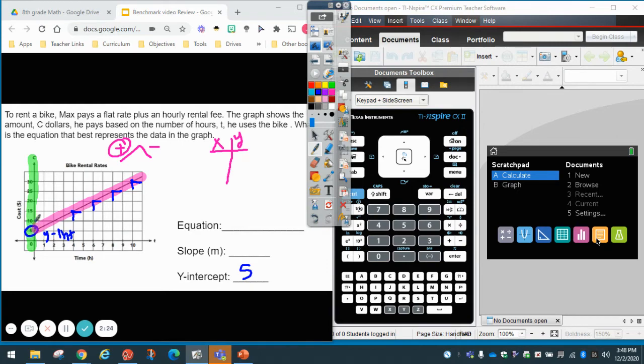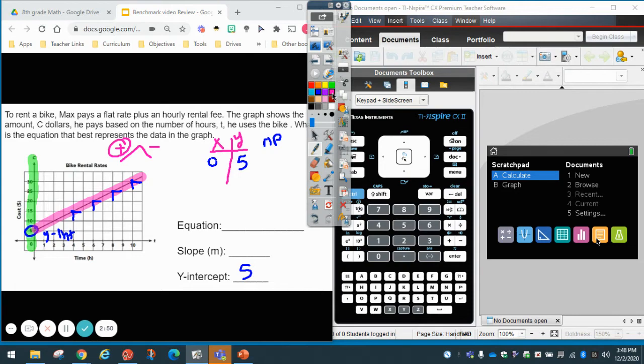I am going to pick my y-intercept. In this case, it's going to be 0 and 5. Remember that when you have a y-intercept, your x value will always be 0. And you can tell that when x is 0, y is 5. So this is not proportional, okay? Not proportional because my y-intercept is 5. In order for it to be proportional, the y has to be 0.